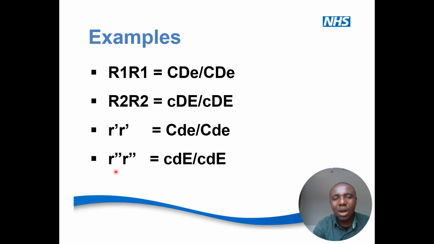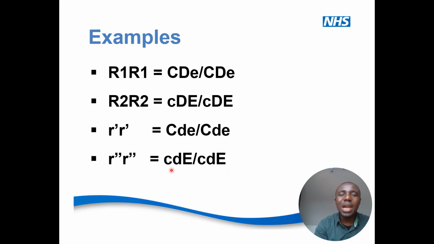Now, what is R2? This R2 is the same thing here. The difference again is because this is capital R, this is a little r. Remember that 2 means big E, okay? So because it's little r, it's going to be small letter d. Because there's no 1 here, it's going to be small c. And because there is 2, it is big E. And because it's little r2, you just need to repeat the formula: small c, small d, big E / small c, small d, big E.